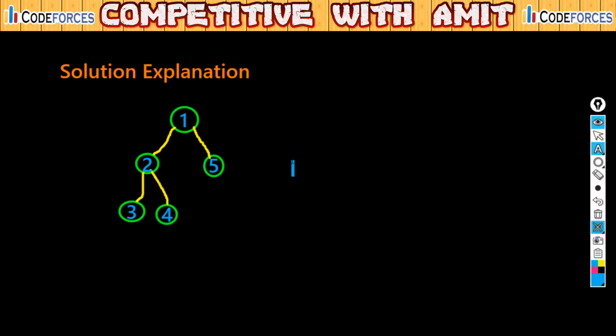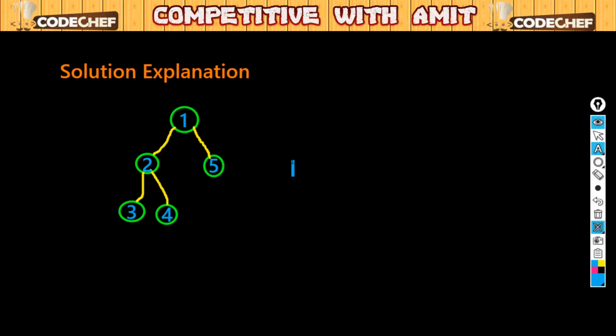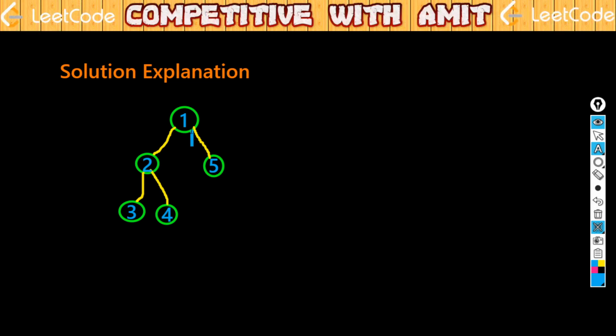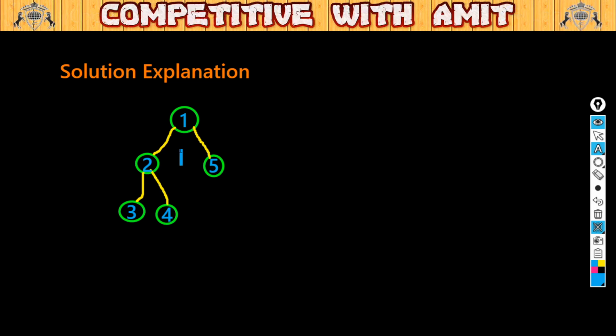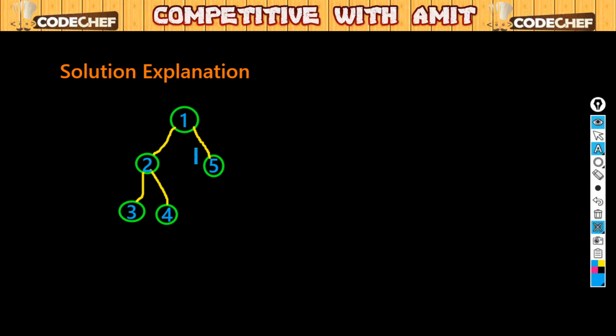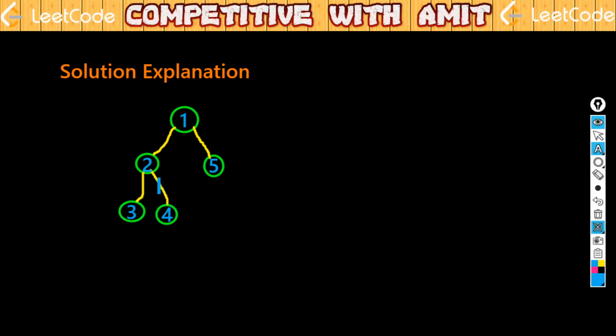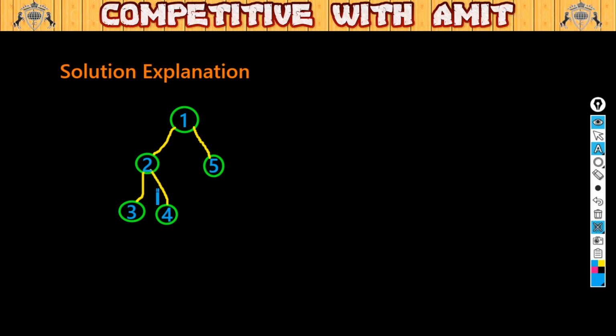Now we will discuss the solution part, that how we will solve the question. Before that, I am just going to explain the binary tree, what a binary tree is and how many types of traversal there are. So first of all, what is a binary tree? A binary tree is a tree in which every node has at most 2 children, one left and one right, and at every node the same condition is followed. It can have only 2 nodes, one right and one left.